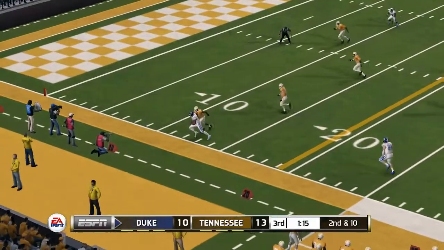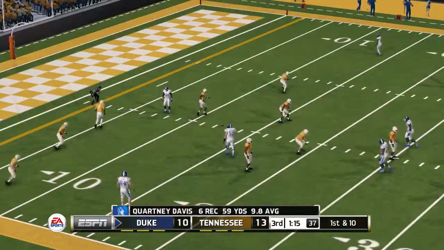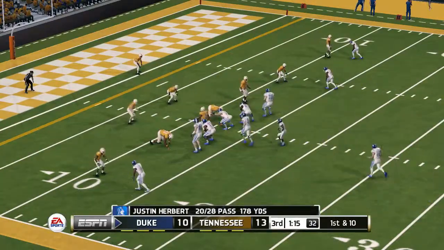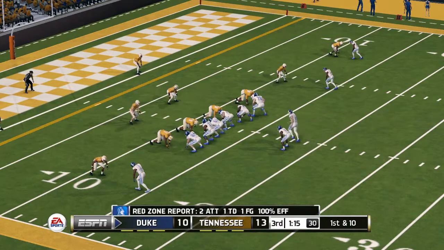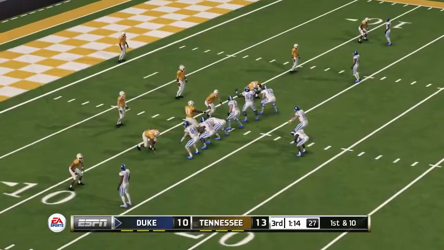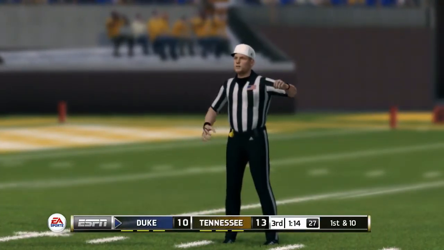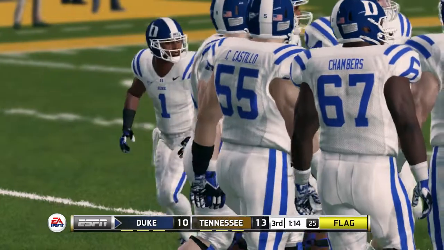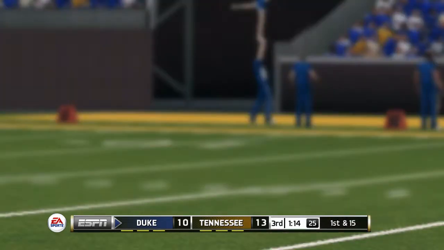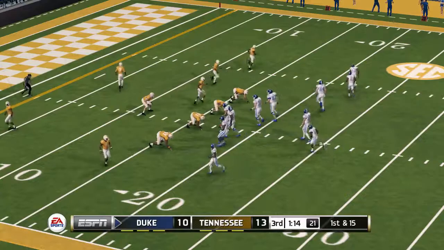Wants to throw outside. Pulls it in. First down, and he's knocked out of bounds. Gain of 18 on the play. 1st down. Somebody jumped early down there. False start, offense. Sometimes what happens on a false start is a lineman will see movement on the other side of the ball and be coaxed into jumping early. So we'll have 1st and 15 after the penalty.